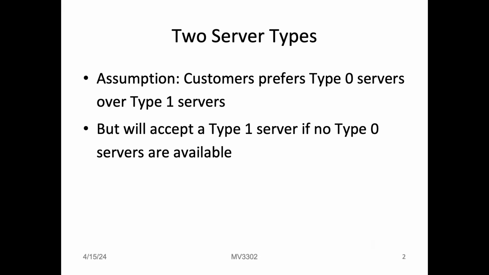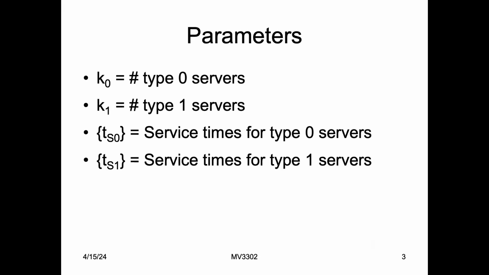When a part came in for processing and there were the zippy machines available, they would try to use those. If all the zippies were busy and the clunky ones were available, then you'd use those instead of just having them sit idle. Because if you're only going to accept service from the good ones, then you might as well get rid of the other ones. Right? So, okay. So now let's model this.